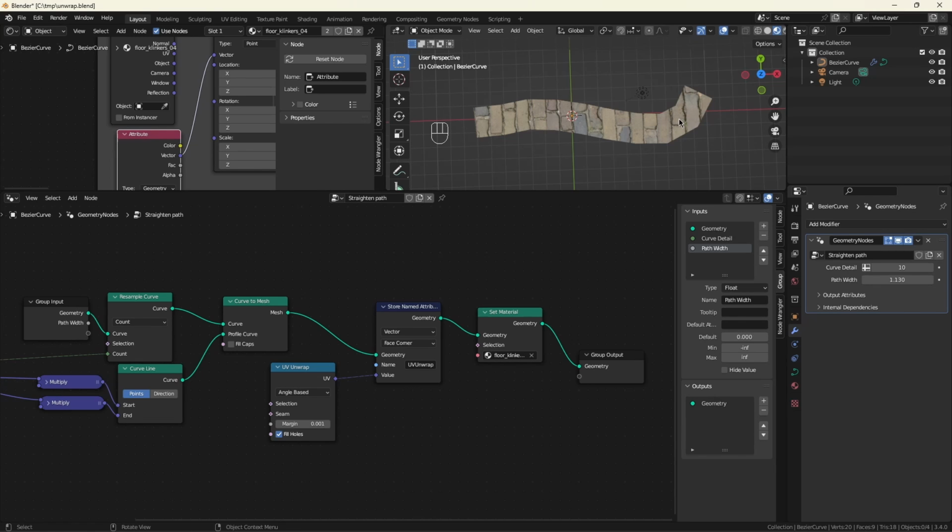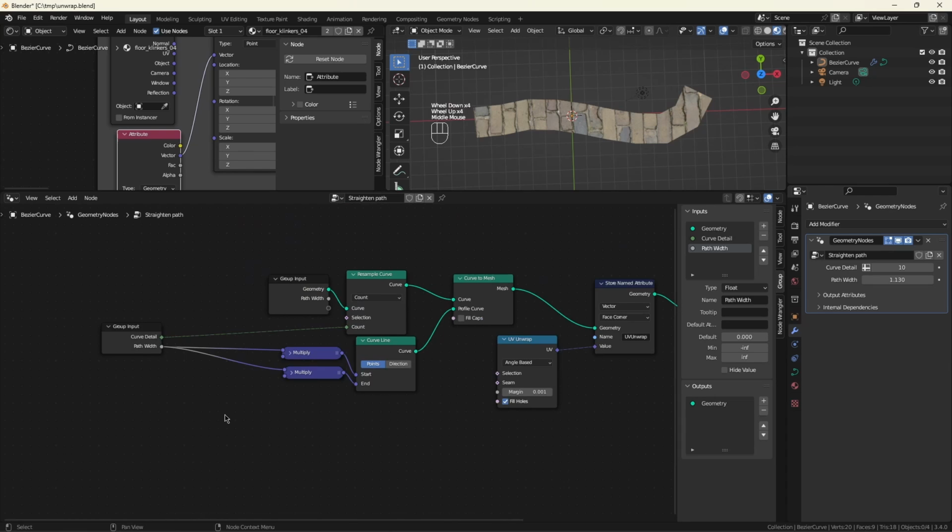The fix for this is, instead of having a UV map that looks like the original curve, we want a UV map that's straight. We will get a straight section of the texture, and we will apply that along the curve, causing the texture to follow the curve. To do that, we'll just create a straight curve. Create a curve line, and we'll keep this on the XY plane.